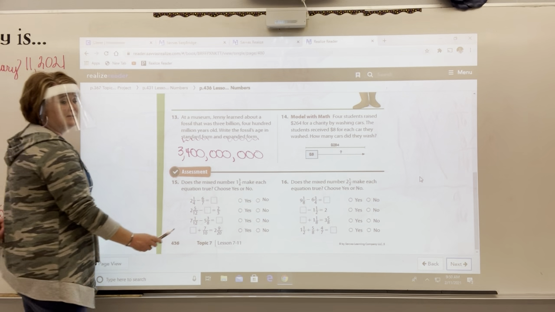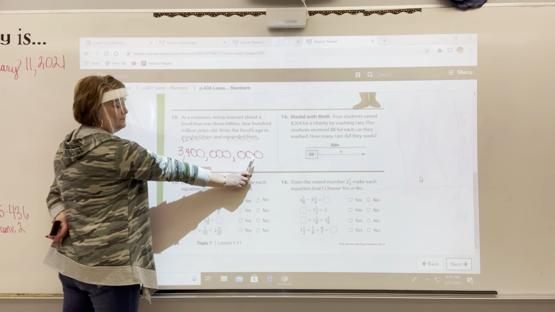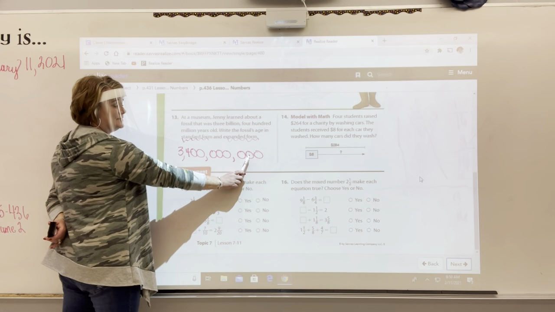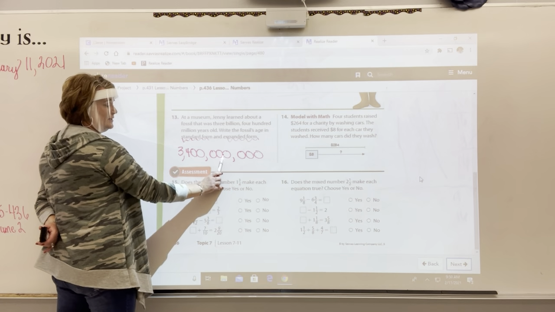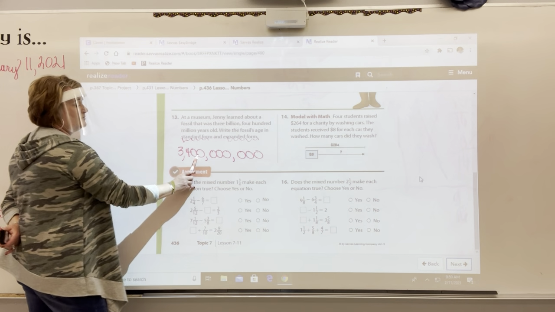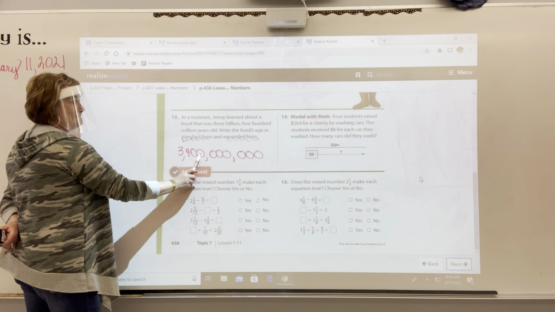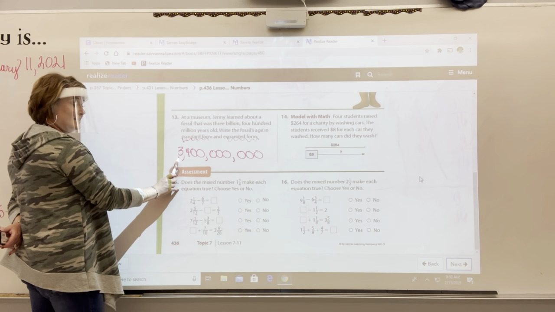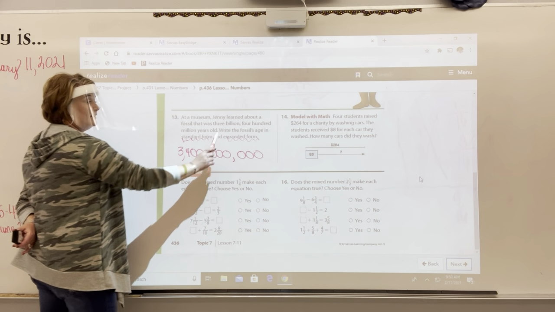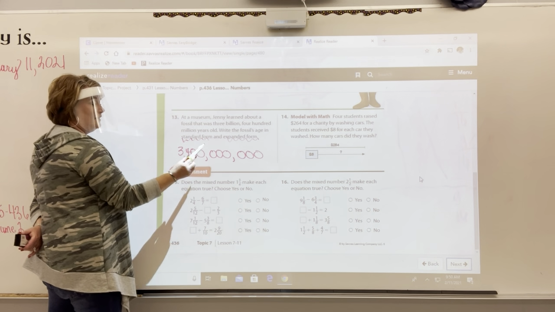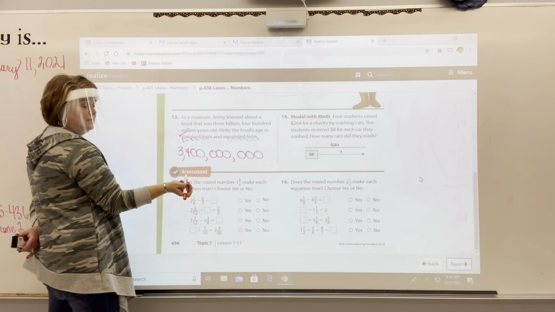Oh, yeah. So go all the way to the very end of this number and tell me the places, okay? What place would this be? Ones, tens, hundreds. What's this? Thousands, ten thousands, hundred thousands. What's this? A million. Millions, ten millions, hundred millions. What's this? Billion. Does this say 3 billion? Is it in the right place? Yes. Okay, that takes care of standard form. Put a check mark by it.